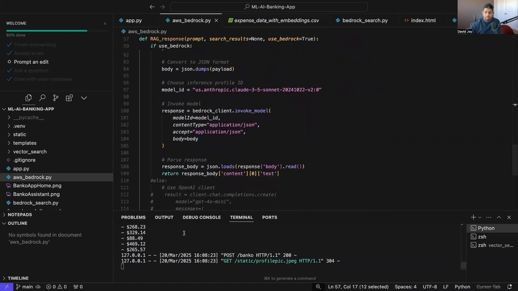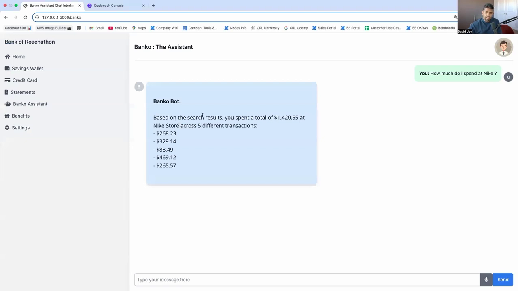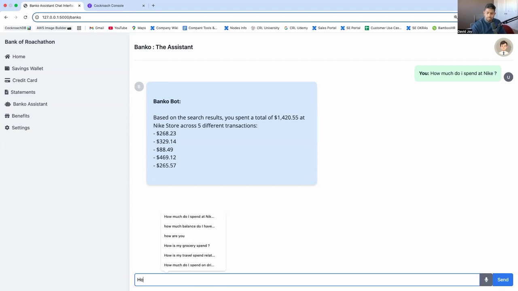Together, it was able to retrieve that information very quickly, as you saw, and convert all of that and said, okay, I'm spending $1,420 at the Nike store, which is not something that my wife would like to see, but that is what it is. And now let's change this query to, let's say, how much am I spending traveling with Delta?